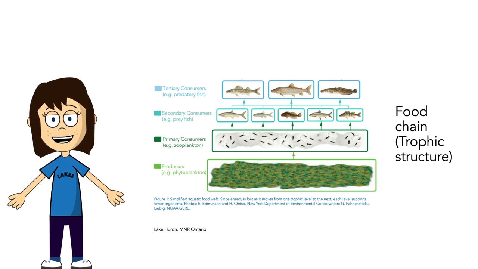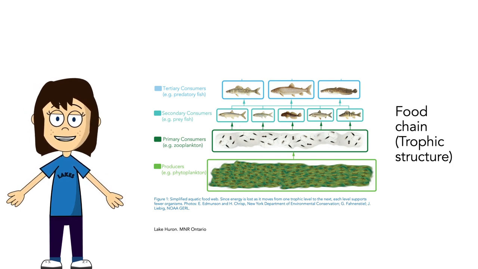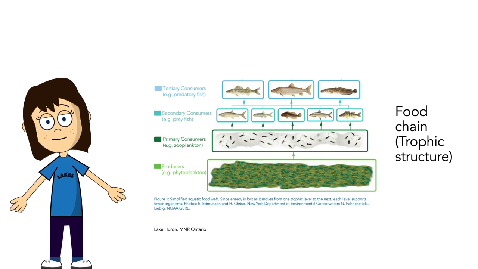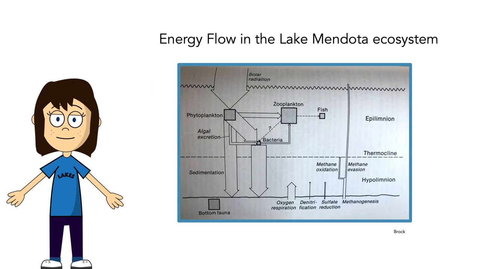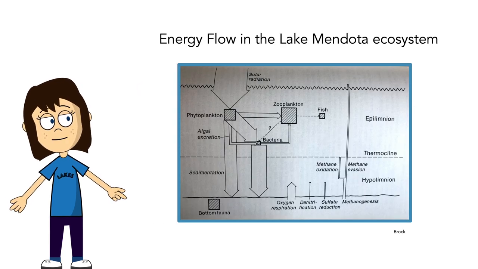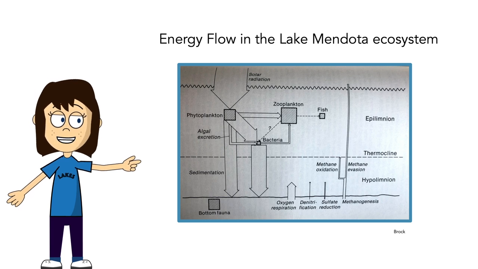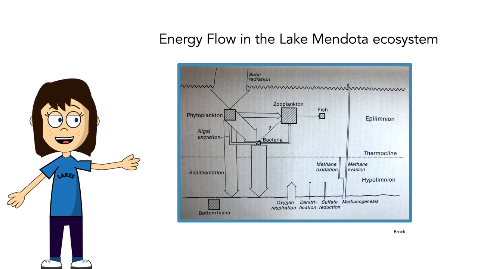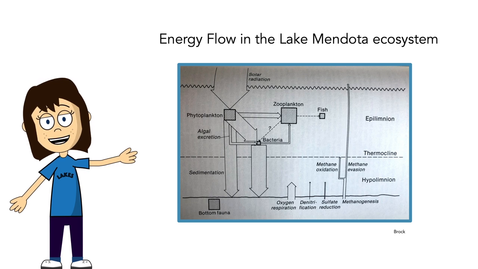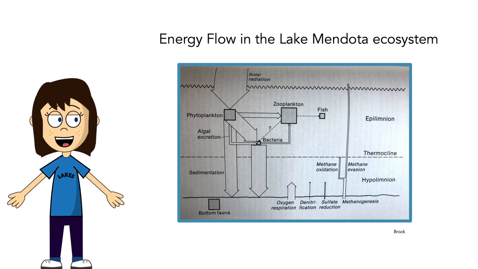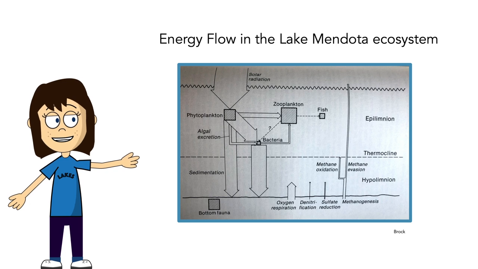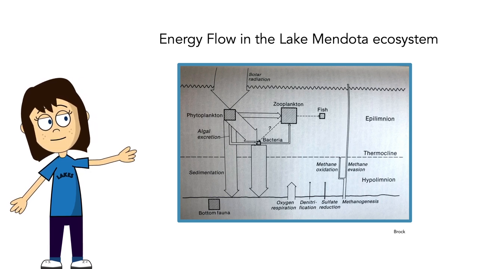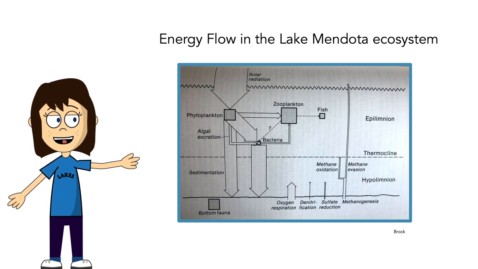Remember trophic efficiency? Only about 10% of energy is passed up to each trophic level. So to create all that biomass needed for, say, a big musky, we need a lot of primary production. Here's an energy flow diagram for the Lake Mendota ecosystem made over 35 years ago — but things are still the same. You can see the lake receives a lot of energy from solar radiation, but only a small percentage is converted into phytoplankton biomass, and only a small percentage of that is passed on to zooplankton, and an even smaller percentage to fish.